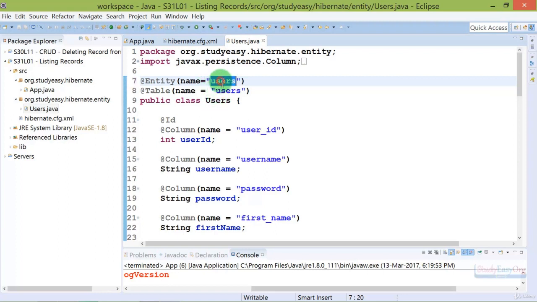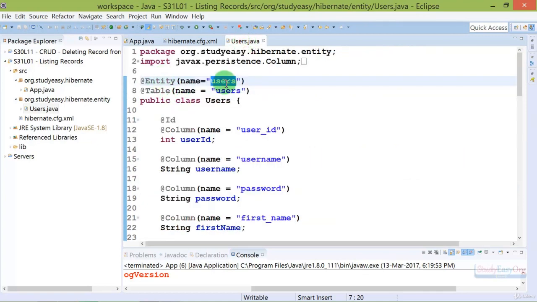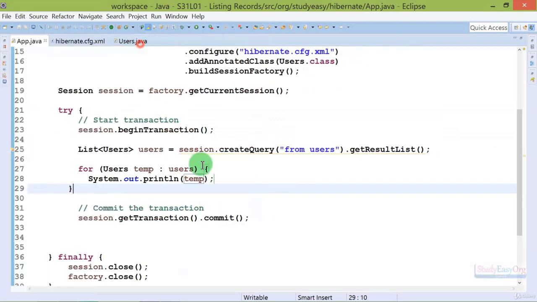Now this entity class will denote the table, and overall operations would always be based on the entity class, and the name of the entity class would be referred to in your application. So now when we say from users, this means from this entity class users, right? So this class is now marked as an entity with the name of users, and this time if I execute this program, Hibernate will accordingly build the query properly and we will get records from the database.